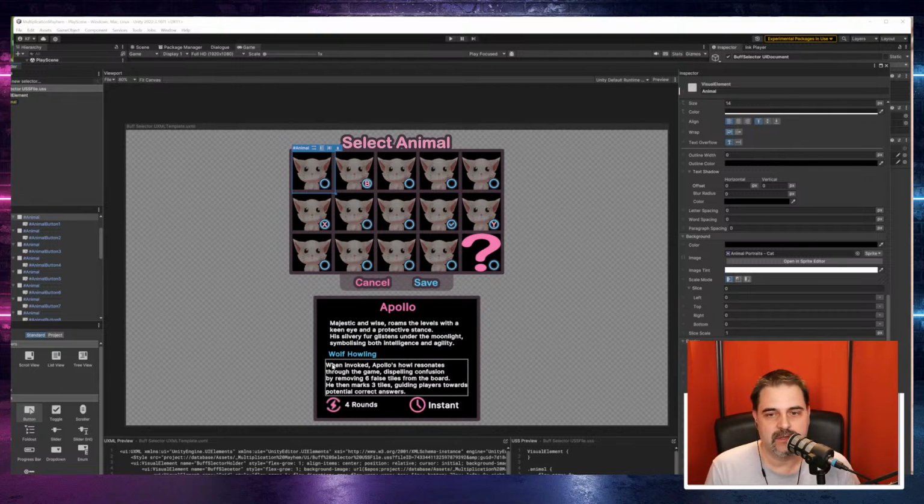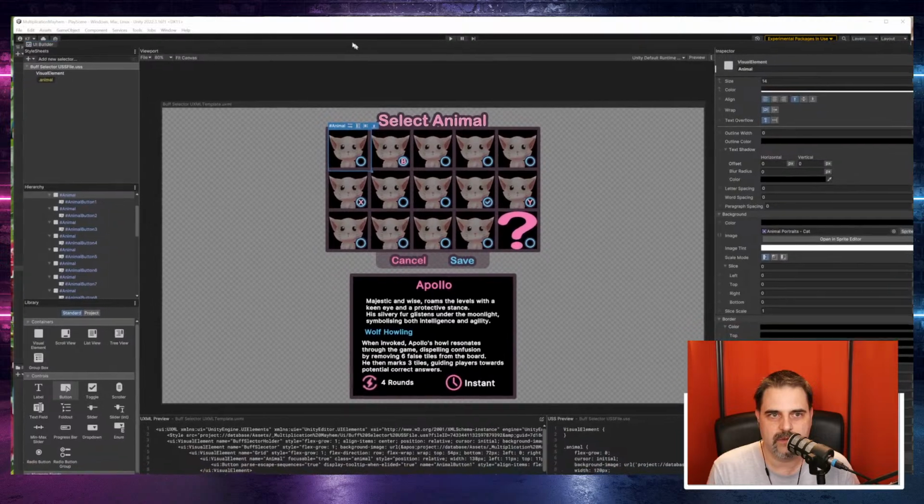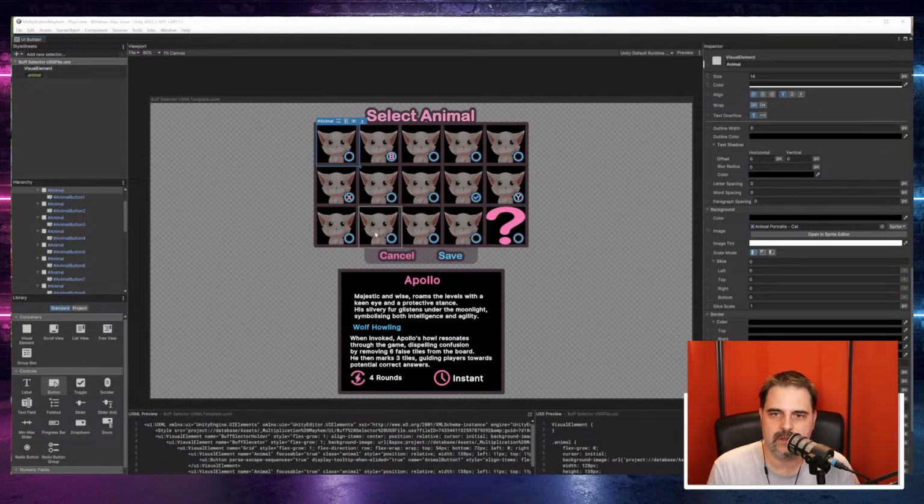And today I will integrate this new screen, which is the animal selector or buff selector.